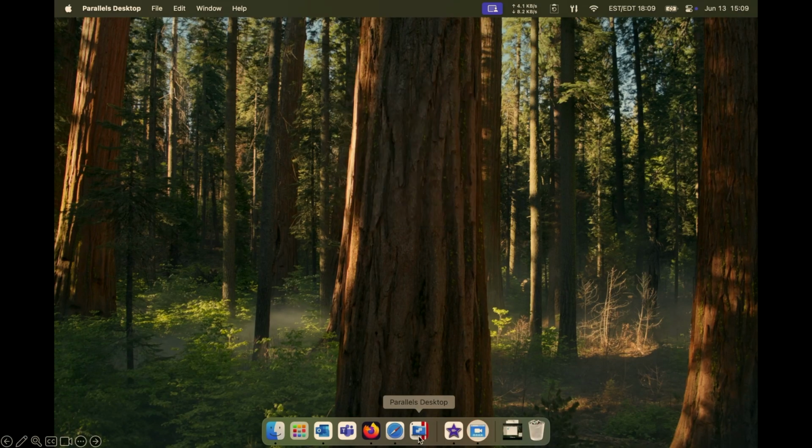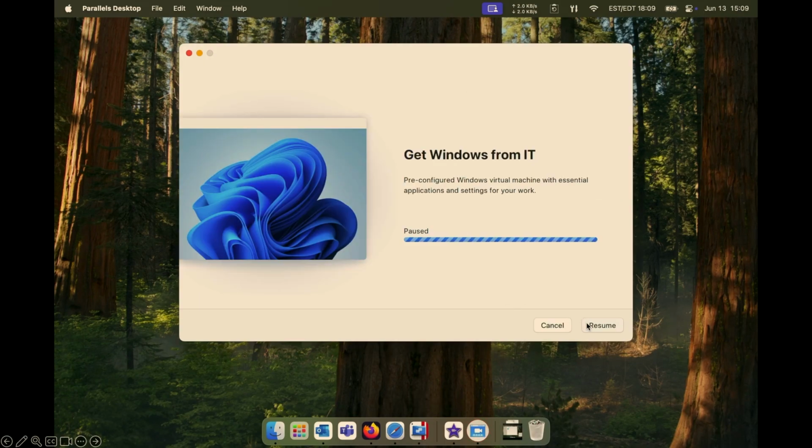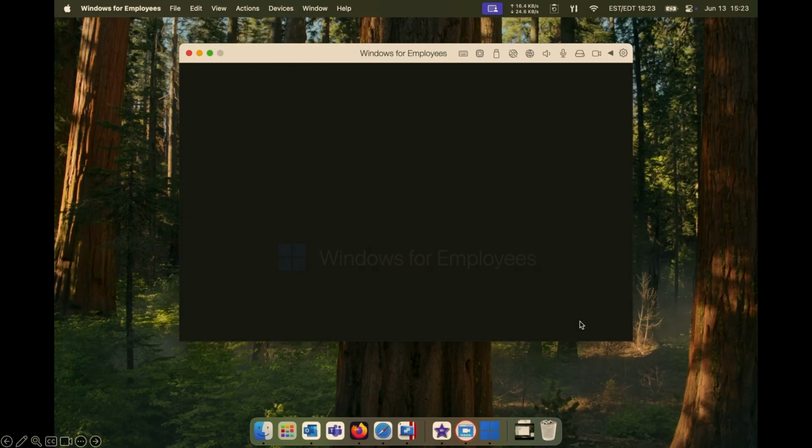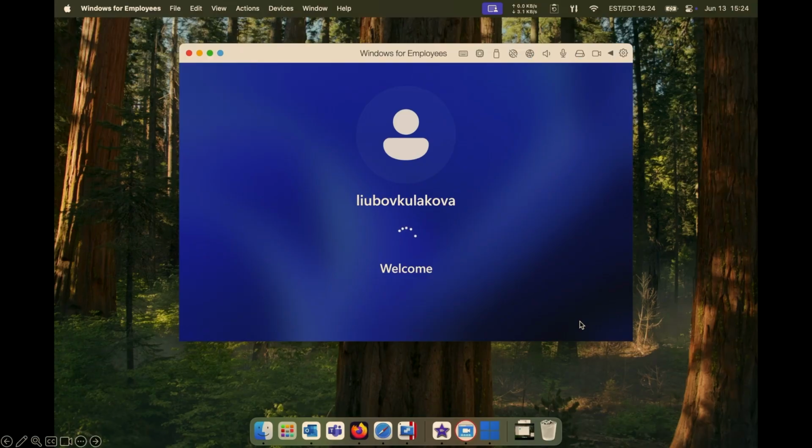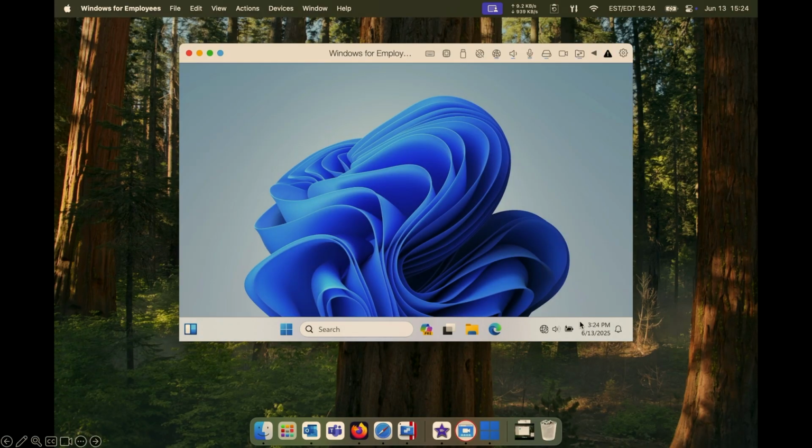You will then push the image to your user groups along with the checksum to verify the integrity of the operating system and the virtual machine. With a single click, your users will be able to download and install Windows. This removes the need for them to set it up manually, and they can start to use it right away. You will be able to see all the usage of your users, all the VMs in the Parallels Management Portal to monitor who actually works with virtual machines.